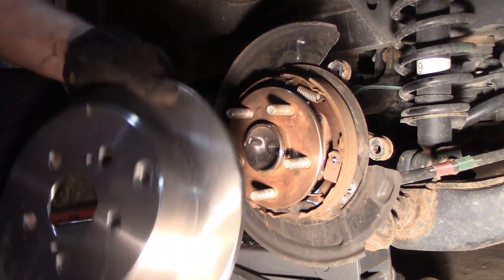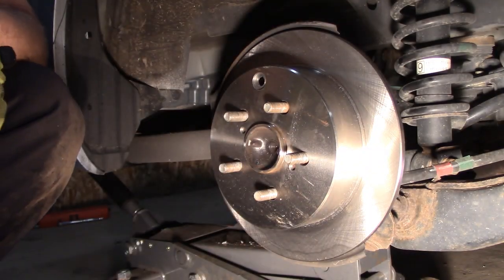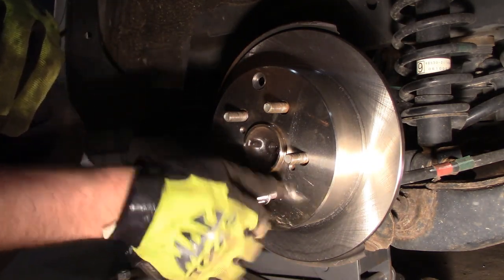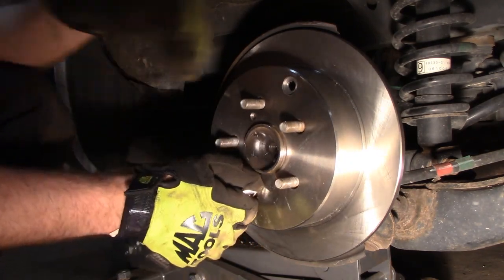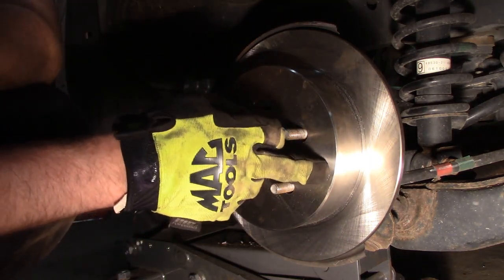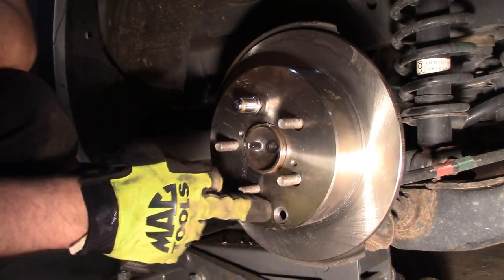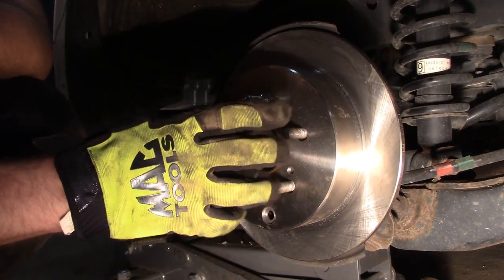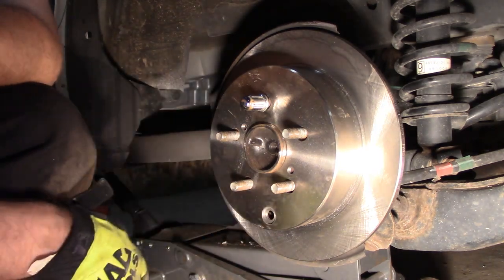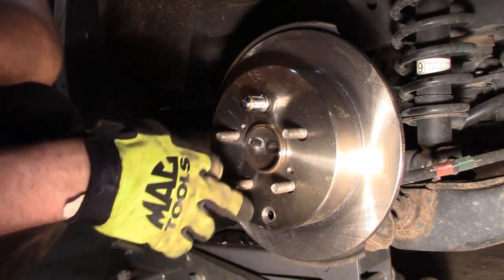With the hub cleaned, I have the rotor all nice and clean. I'll put a washer and a lug nut to hold the rotor in place so it doesn't flip-flop around. Make sure it's all tight. Sometimes the old rotor has a rubber plug — you can see the lining of the brake shoes on the inside of the parking brake, or use it to adjust the parking brake to collapse it and get the rotor off. This one didn't have one, and I don't have any spares. I'll tell them to go to the parts store and get one later so no debris or water gets inside and freezes up the parking brake or causes noise when you drive.